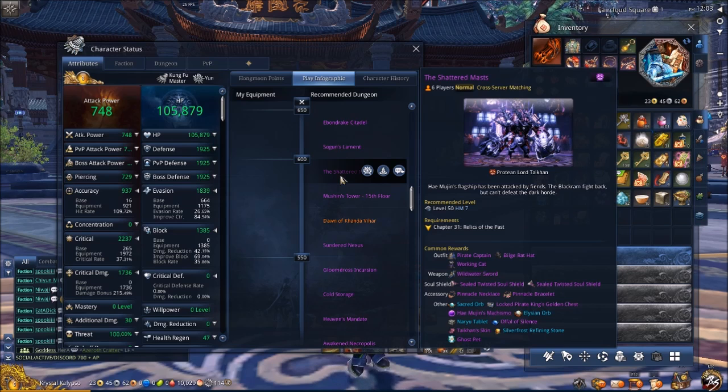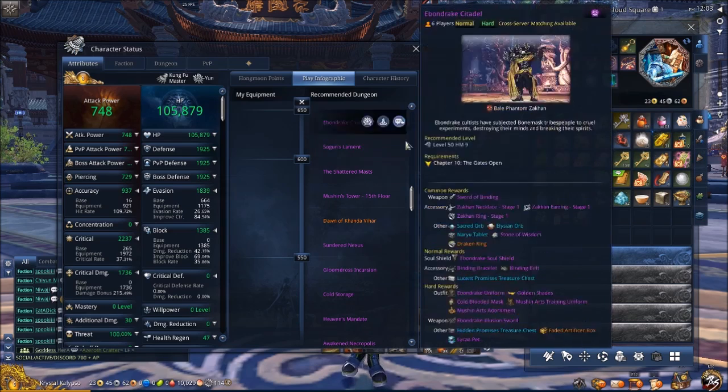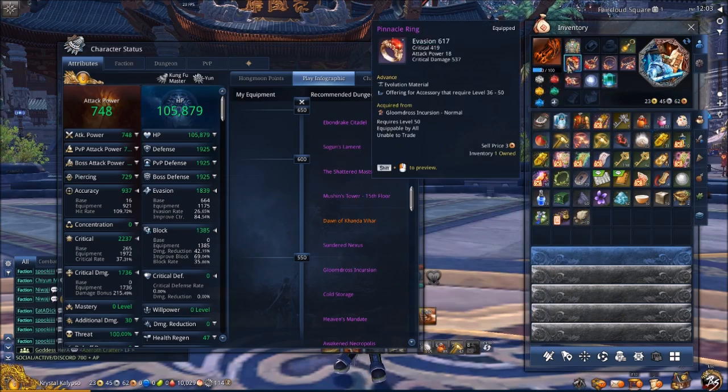But yeah, these 3 dungeons aren't too bad, about 600 AP, which you should have from just finishing the story. It's nothing too crazy to get up to these levels of attack power. So that's another thing you need to do after finishing: farming these dungeons to get the Pinnacle accessories. The final thing we're going to talk about here is your Soul Shield.